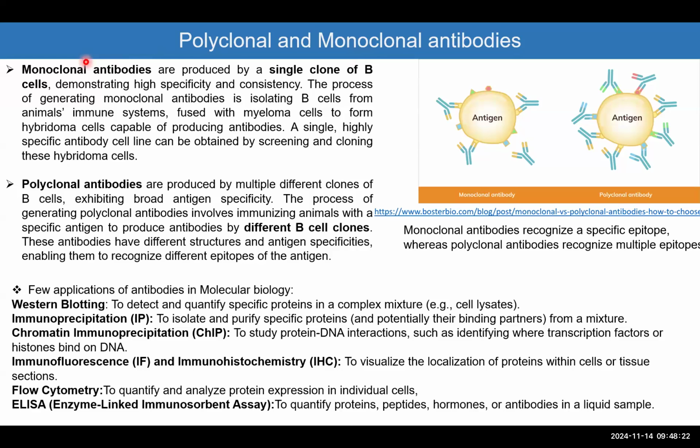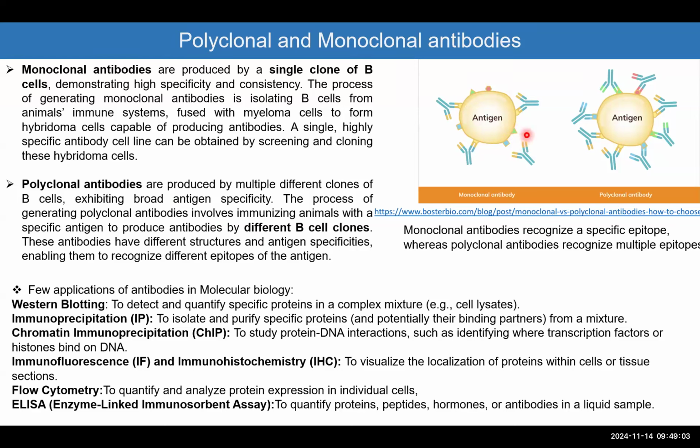The way we generate monoclonal antibodies is to make sure we are getting these antibodies only from one single clone of B cells. While when we're generating polyclonal antibodies, we can generate multiple clones of B cells, and therefore the antibodies are not really specific to only one antigen. As you see in this image, this is an antigen. It has multiple epitopes, right? You can see multiple epitopes or multiple peptides that can be detected by an antibody.